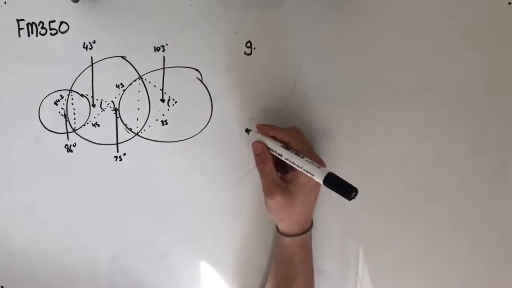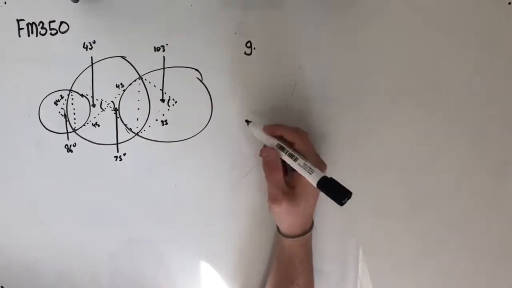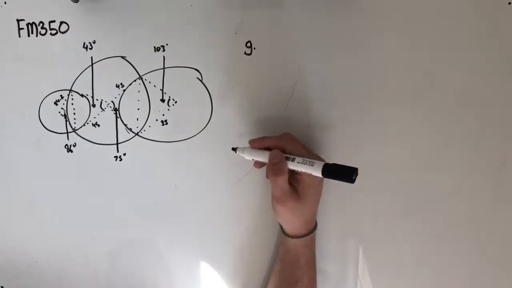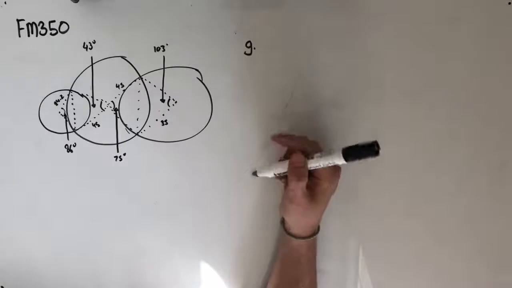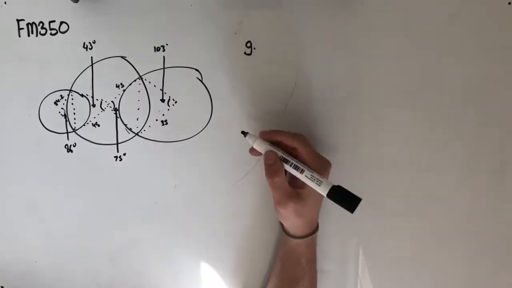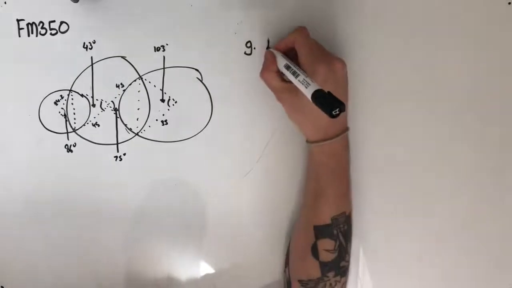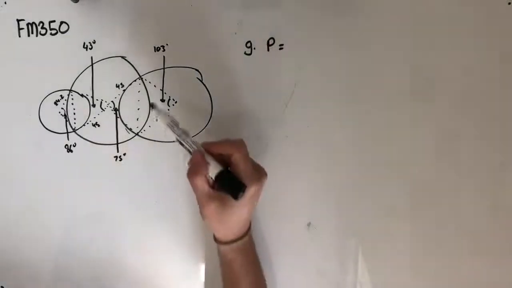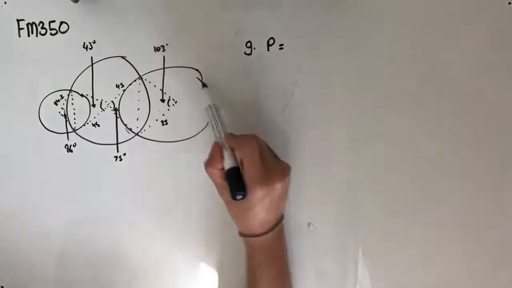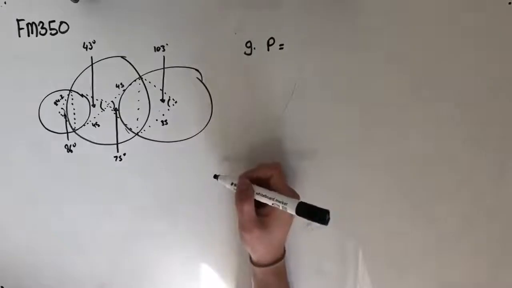Question G now asks us, what is the perimeter in centimeters of the entire Venn diagram shown in the figure above? Round your answer to the nearest centimeter. Now this question may appear tricky to begin with, but I promise you it's not as hard as it looks. So our formula for finding the perimeter of this shape is simply going to be the arc length of the outside circumferences of the circles.